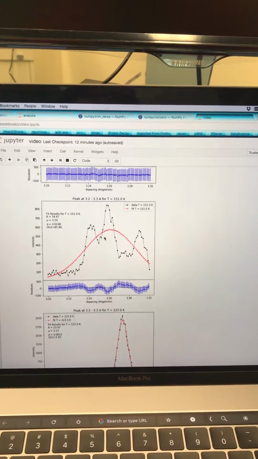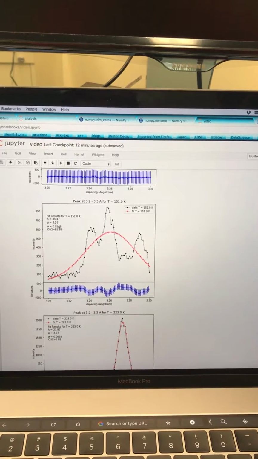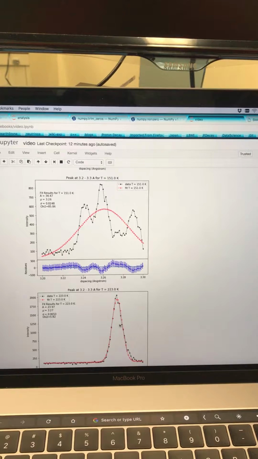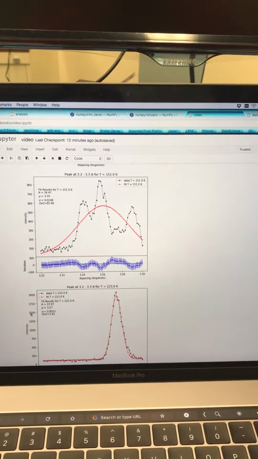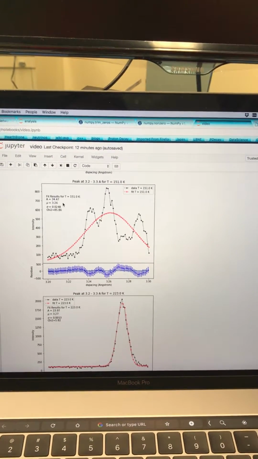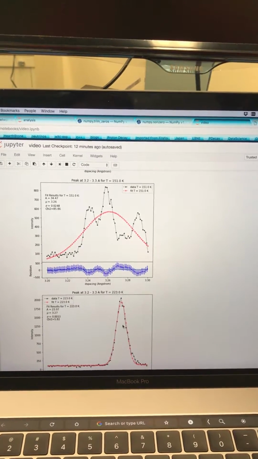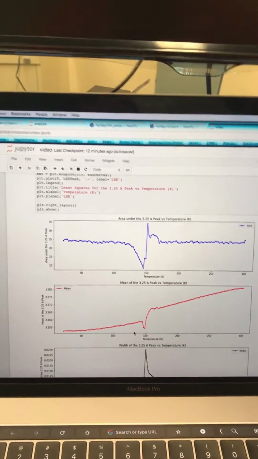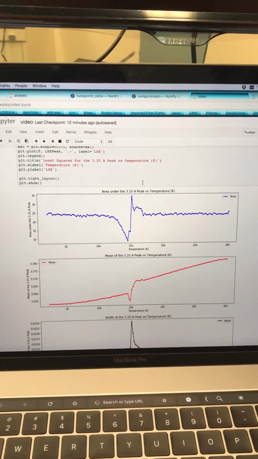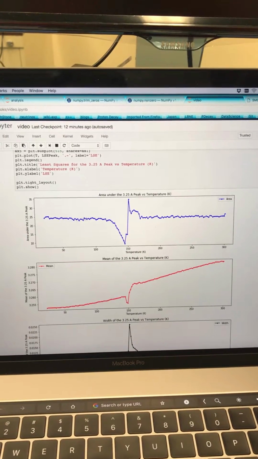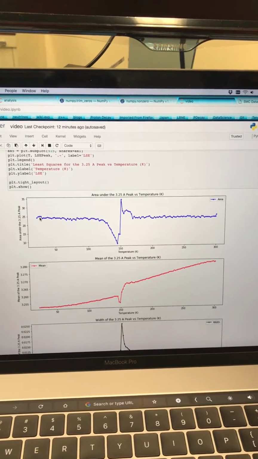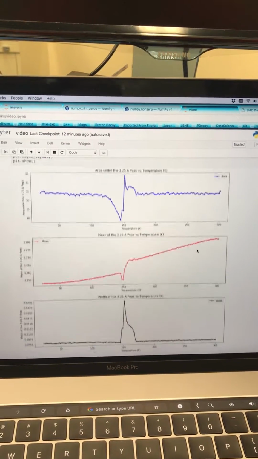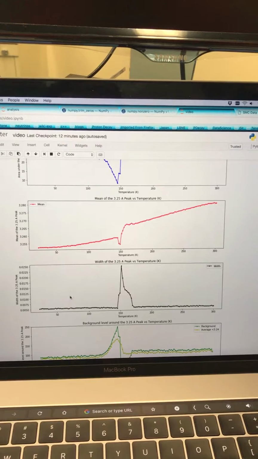And we can see that that happens here, right? Because the width, for example the sigma of the Gaussian, gets much larger here compared to other temperatures away from the phase transition. We can see that the width here is almost 5 times larger than here. So if I characterize the 3.25 peaks for all temperatures, this is the area under the Gaussian of that peak for all the different temperatures. This is the mean and this is the width.